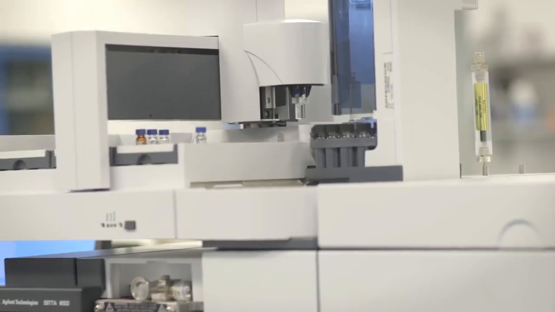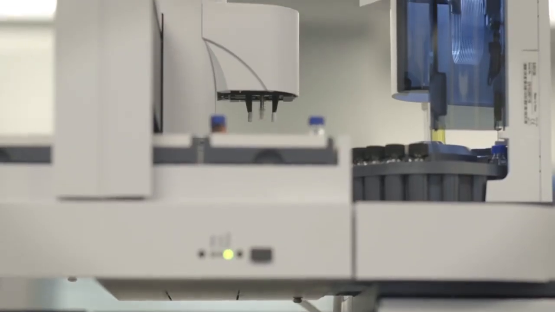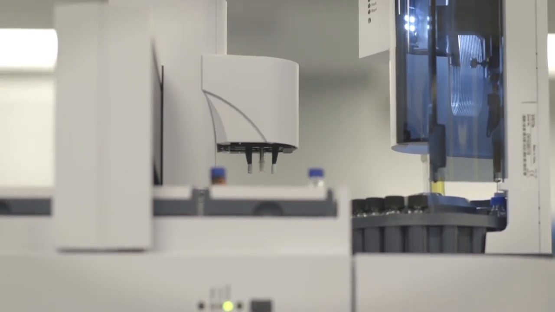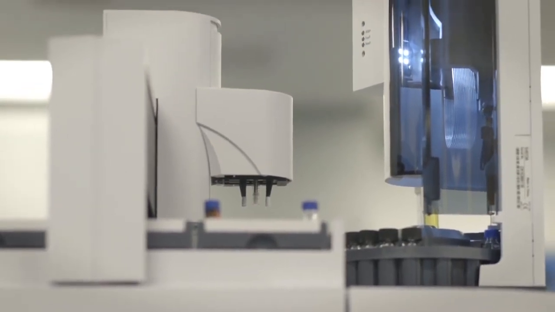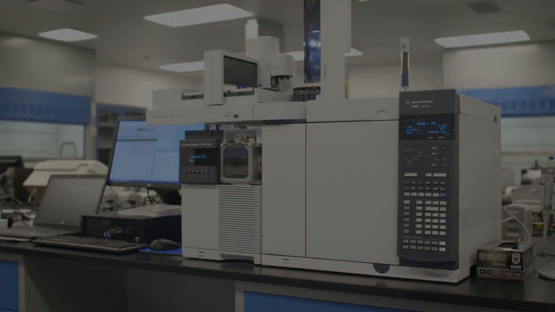From there, once it's separated, it actually goes right into the MS, which is the mass spectrometer, and the molecules are then fragmented with electricity. Those fragments are actually measured by mass. Each molecule is specific and it fragments specifically, so the detector can actually tell what mass and from there tell us the molecule.